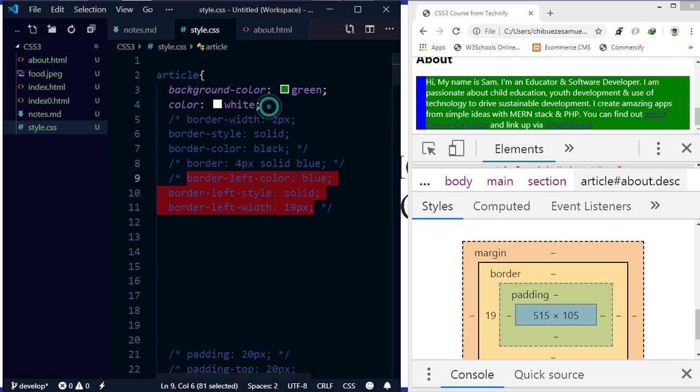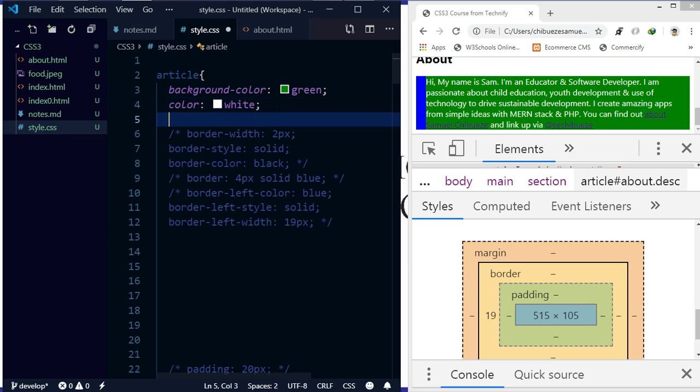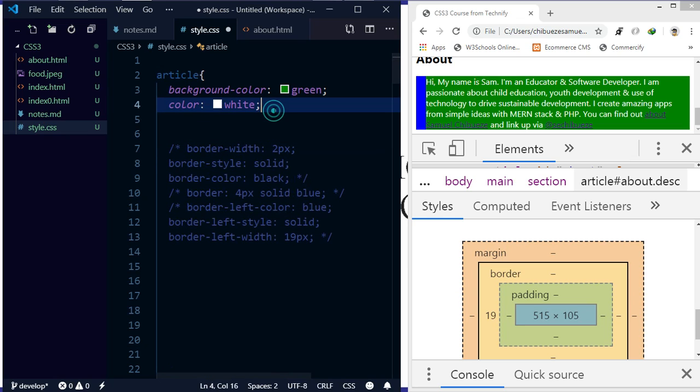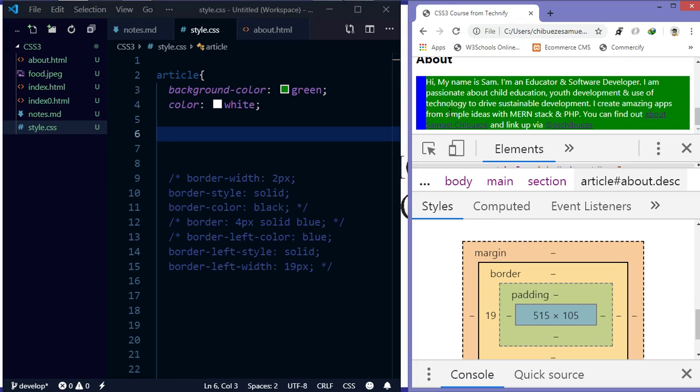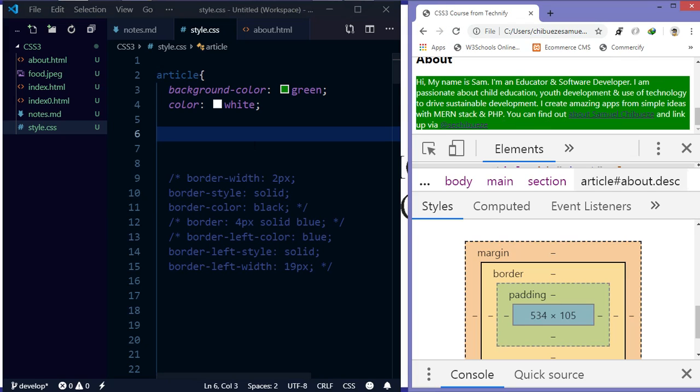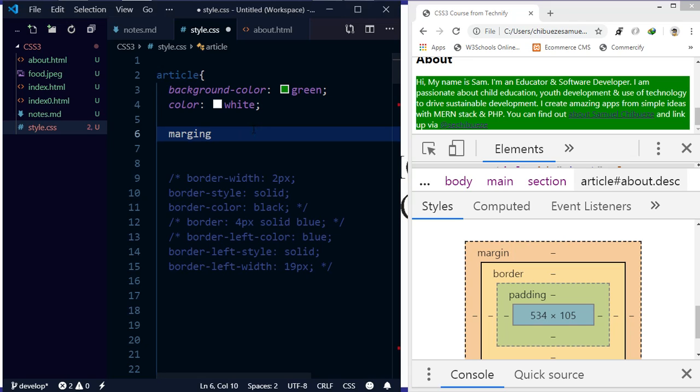The next thing I want to talk about is margins. Margins are basically the space between one element and another. When I save and reload, the stuff is out. The way we do that is we specify the margin. Let's set it to 40 pixels so that it's obvious.